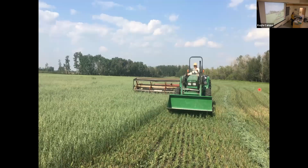So we're going to talk about sustainable agriculture, and I thought as an example, I'd start from my own life. So this is my dad, and he is cutting hay on our farm, which is just north of Yorkton, Saskatchewan. And the hay crop that he is cutting here is a special one. It is a pollinator-friendly hay crop that was planted with support from Ducks Unlimited, who has this marginal acres program that encourages farmers to seed marginal land to pollinator-friendly forages. And so this can benefit pollinators and also provide forage for livestock.